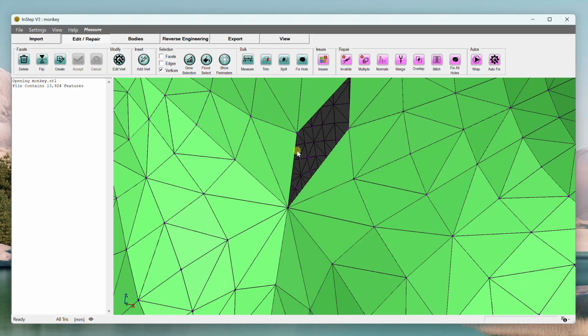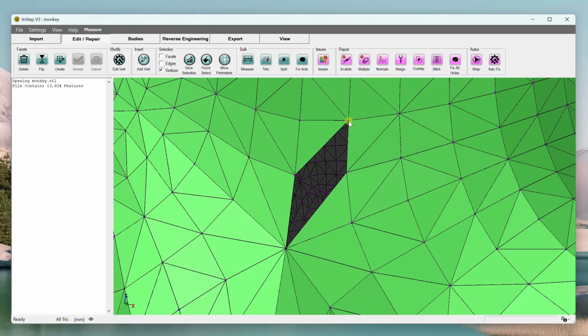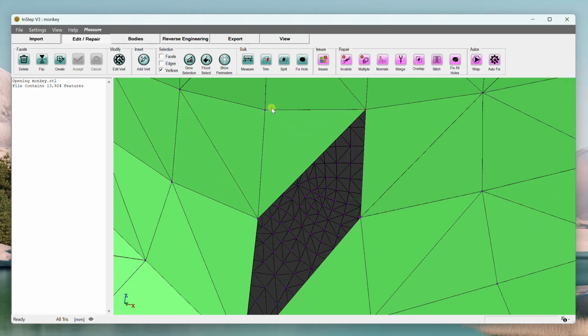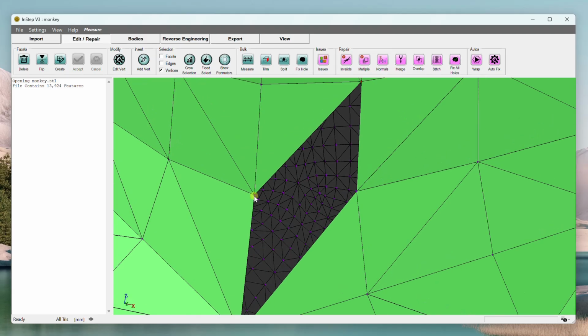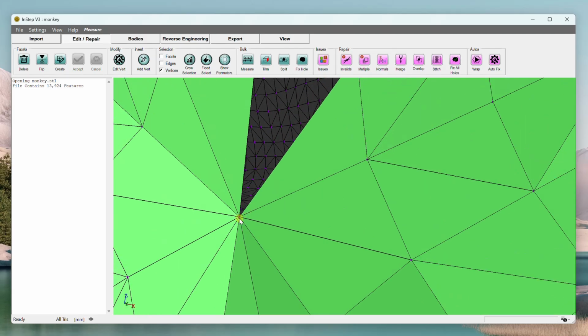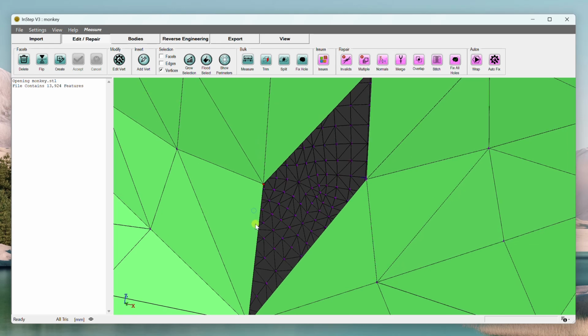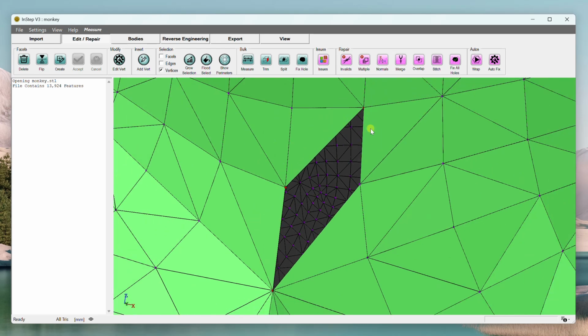It follows the right hand rule, meaning if we select this point, and you can see it goes red rather than the violet, this point here and then this point down here, these form what's known as a right hand coordinate system, meaning if we take our right hand and rotate it in the order of these points, the thumb points outwards. So the green side is the outward, the dark gray is the inside.